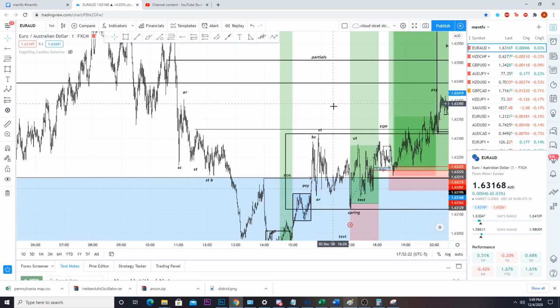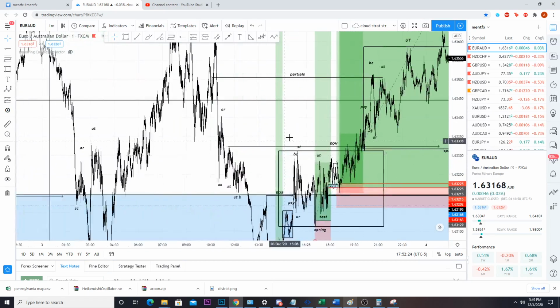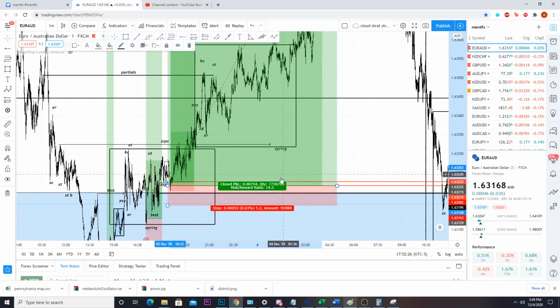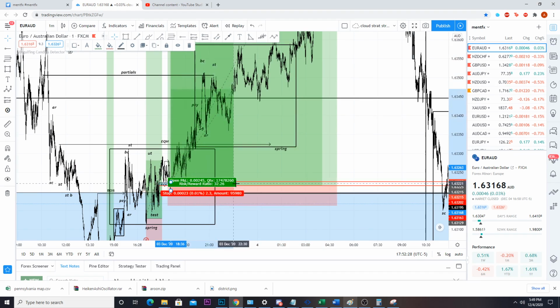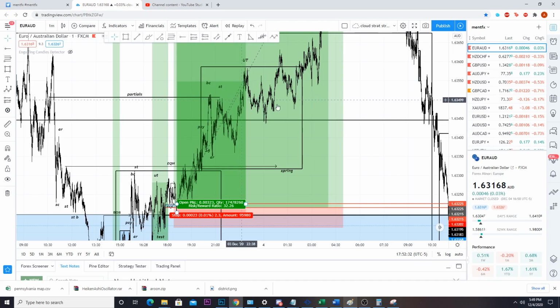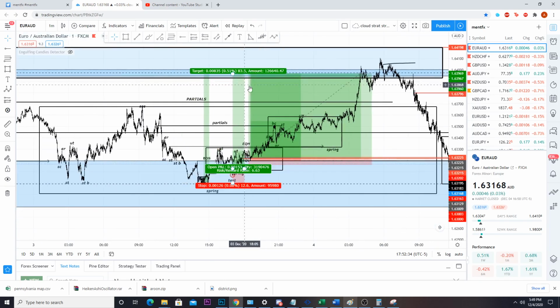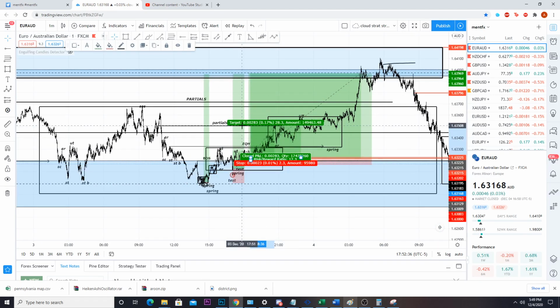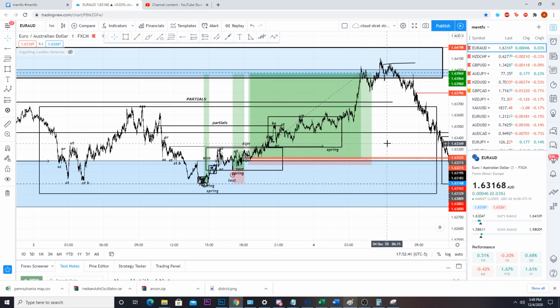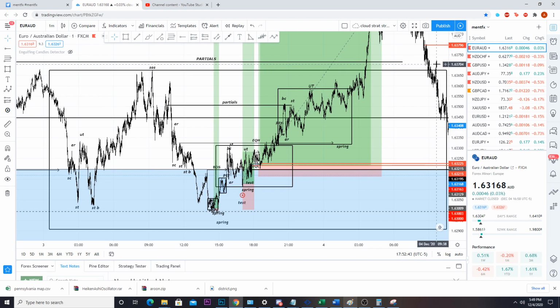And now, instead of looking to make that 1 to 14 that we did, you can be looking to make that 1 to 32. Of course, you'd be partialing out better, but if you still took partials at these areas, that first partial on its own was about 1 to 12, which is pretty much the equivalent of the entire move that we actually caught. So this is why order block 2.0s or ICT propulsion blocks are very important in your strategy.